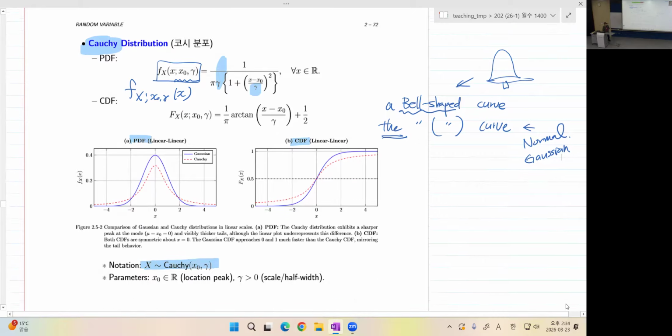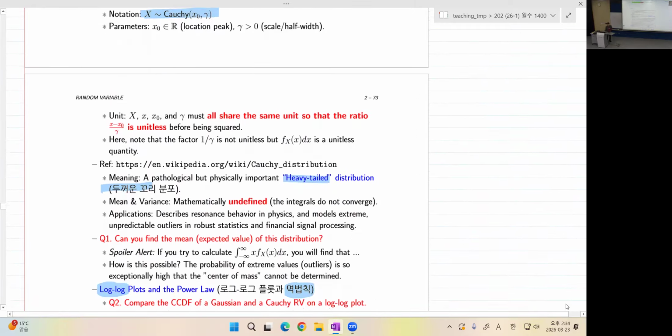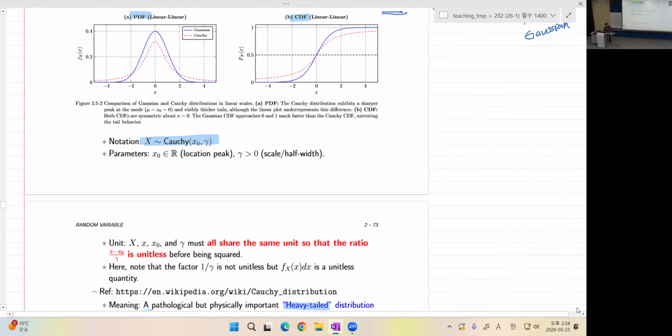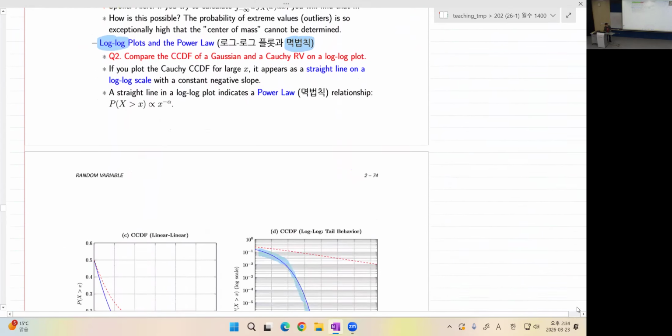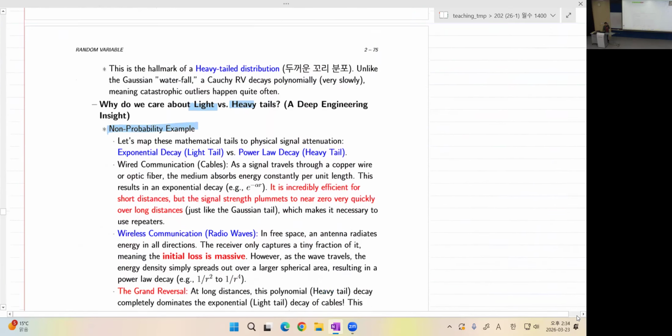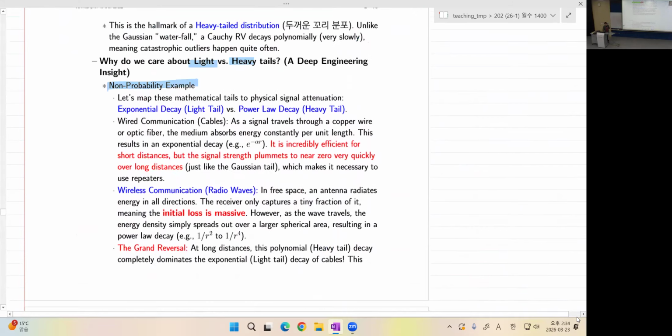Why? And we are going back to that problem. Got it? So the Cauchy distribution does not have a mean. And since the mean is not defined, its variance is also not defined. And we will see when we define what the mean and the variance of a random variable are.